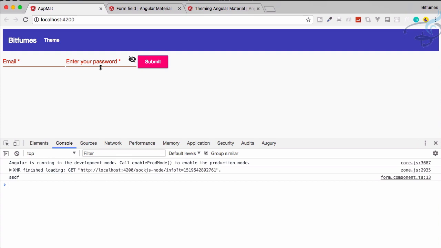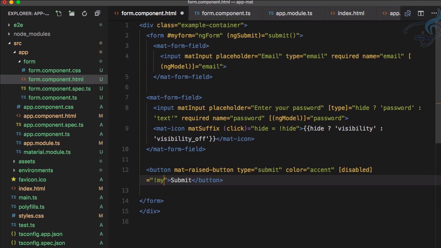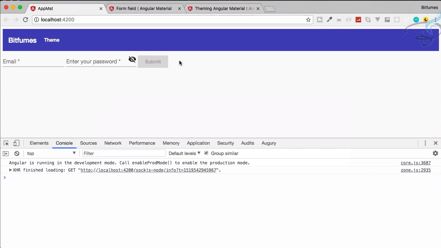So as I have told you, we don't want to submit this form if these fields are empty. So Angular gives you a great feature where you can bind any attribute, which is the disabled attribute, and we will say if not myForm.form.valid. So our reference is myForm, so I will say myForm.form.valid. This means if these things are not valid, then make it disabled. So you can see this is now disabled, and if I click here, go out, yes, it is red. Click, go out, red colored. And if I give anything, yes, it is now active.